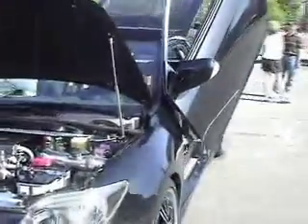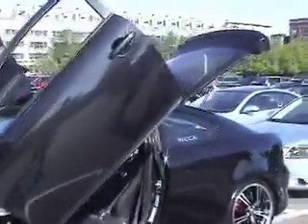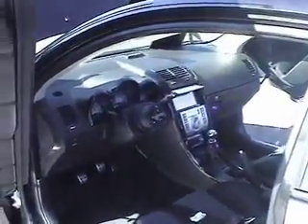It's riding on Koenig Unknown 19s with BF Goodrich KDW NT G-Force tires. It's got the vertical door kit by JT Auto Style, the Tenzo R Type R Evolution racing seats to keep a matching look on the interior, the Technic Quick Release Steering Wheel Hub Adapter, and if you move over to the right, you'll see the Automatic Radio Cover by tcover.net.